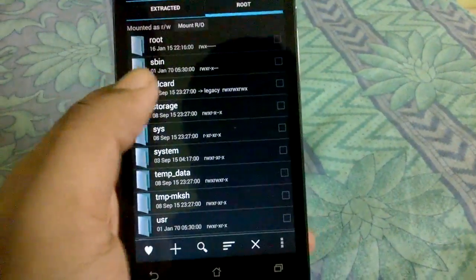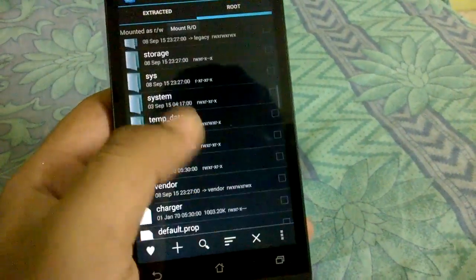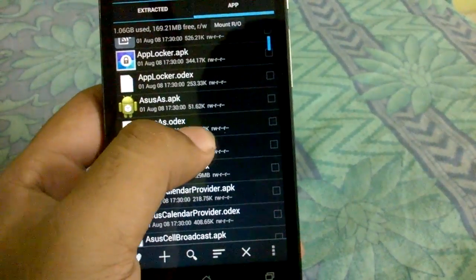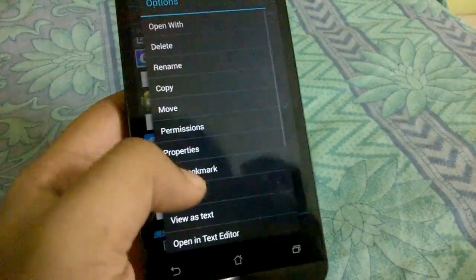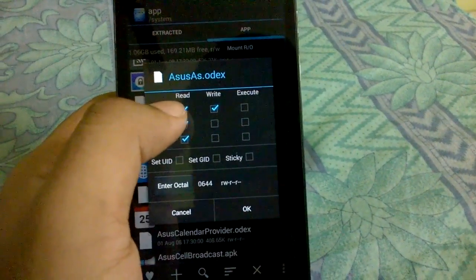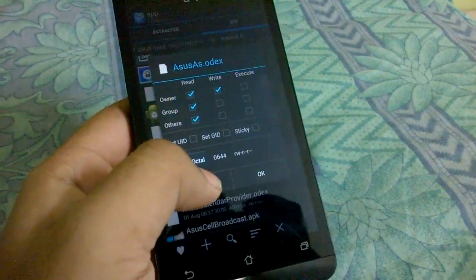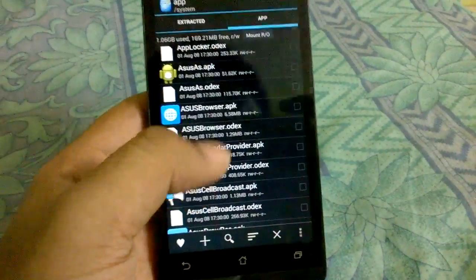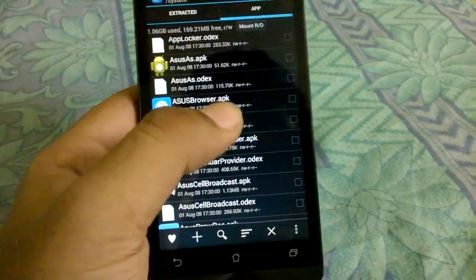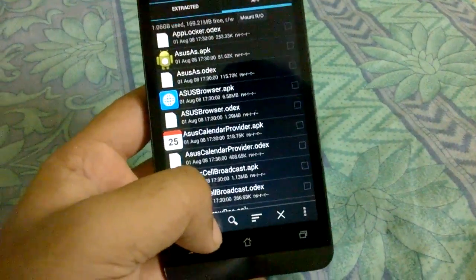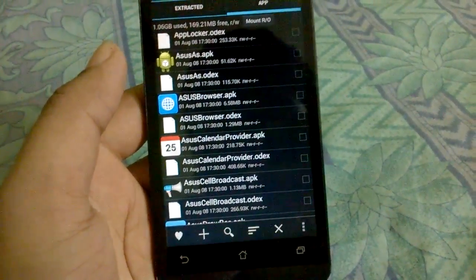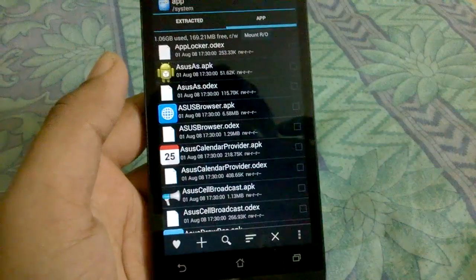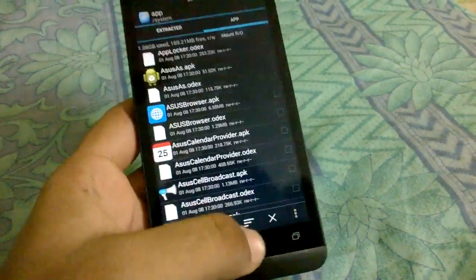It's not always the same. If I head over into the system folder and go into the app directory, it's again RW-R-R. If you go into the permissions, it's RW-R-R. So that's the way you select permissions. If you place a new APK file inside this app folder, you need to change the permissions to RW-R-R before you reboot, or else it won't show any change. Now, if you change the build.prop file, which is a very essential file for Android to operate, and you do not provide appropriate permissions, it will not find the build.prop file, and thus you'll get a boot loop.